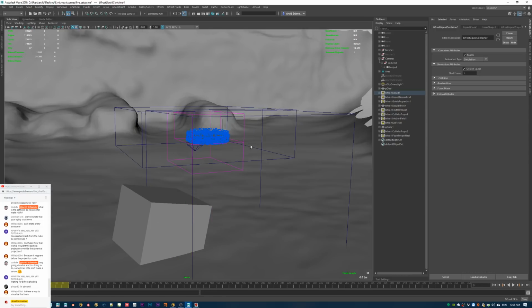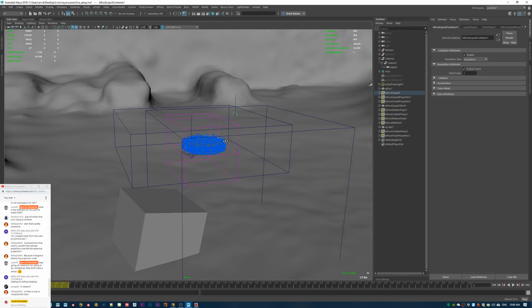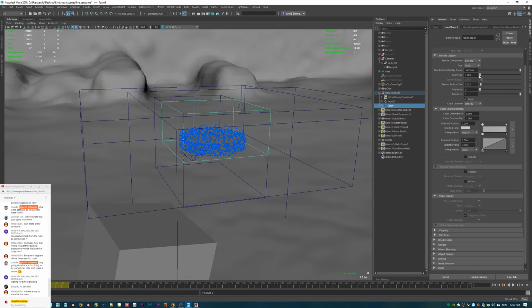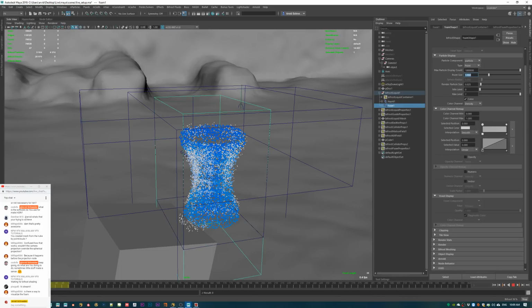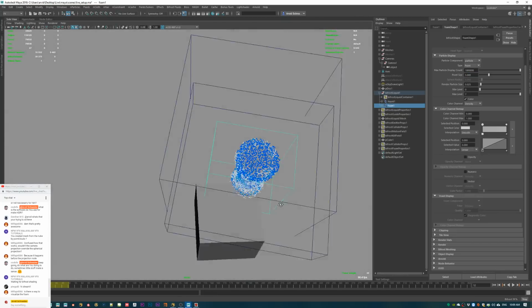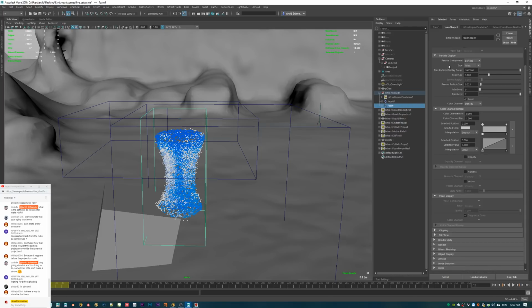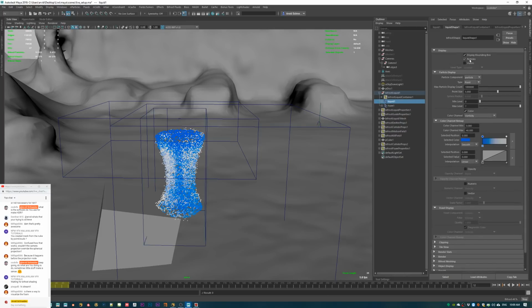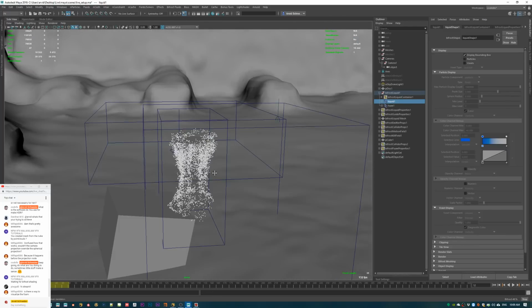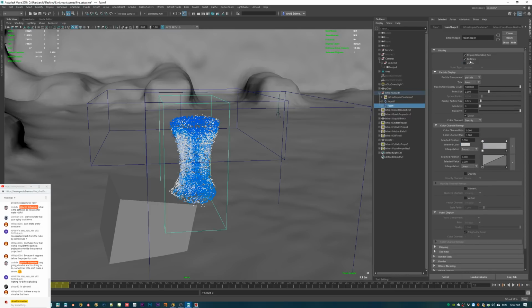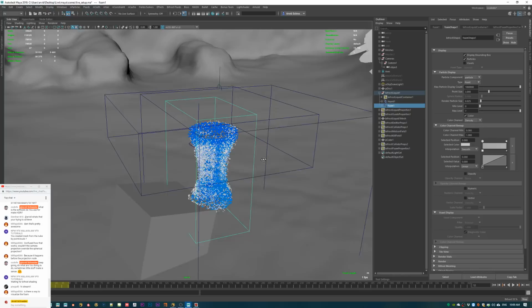So you can already see now we get the foam in the viewport, these little white dots there. I think you should also be able to make them larger by adjusting the point size. There you go. Now you can see the foam is being generated as we speak. You can hide things. You can say, I don't want to see the liquid right now, just hide the particles. So this is only my foam. And then you can do the same with the foam, hide that, and you only got the water.